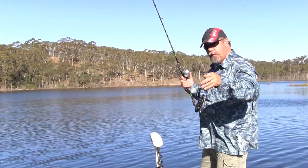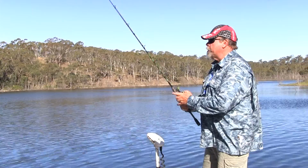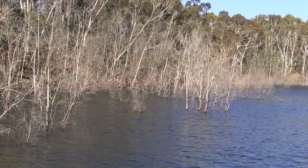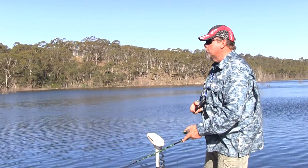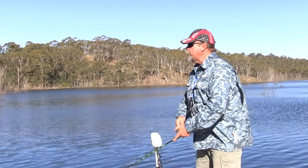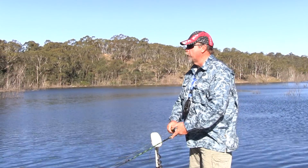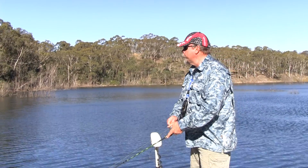They've got a jig head and rotating blades on an arm. The thing I like about a spinnerbait is you can fish them reasonably quickly and you can cover a fair bit of water. Belt it in there, they sink quite rapidly so I can get it down the face of all these snags and bits of structure, and then just a nice steady retrieve. You don't have to do anything all that fancy with a spinnerbait. Most of my spinnerbait strikes have come on a steady, slow roll retrieve like this.